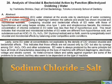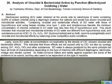Quit being scared of chemical names if you don't know what they mean. Everything is a chemical and can have a long chemical compound name. I hope you found that little diversion useful, but let's get back to the study.